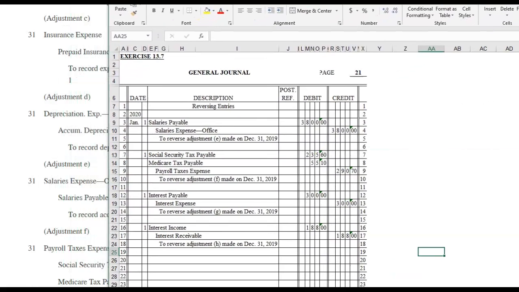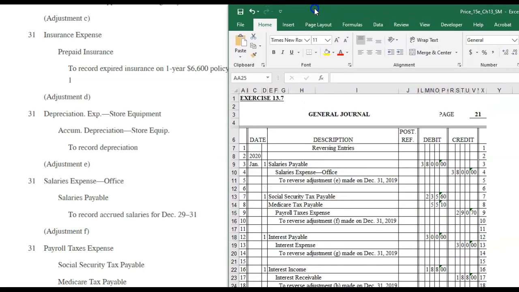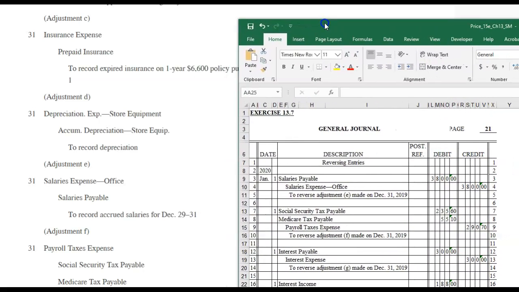It takes the salary payable. At this point let's move it over where you can see it. Okay, salary office expense, which is normally a debit, puts it back in the credit column to get rid of it. And salary payable, which is normally a credit, takes it out of payables and puts it in the debit. So now it's not recorded as a salary that you owe for January. It keeps it in December, so it keeps it in the December books. So it reversed it to keep it in December. And that's all we're doing for the next two as well.